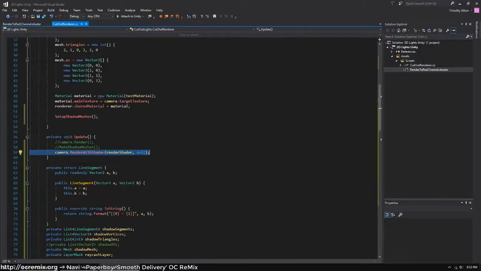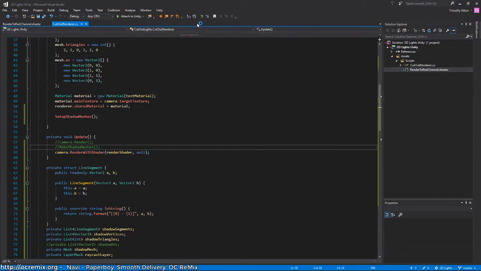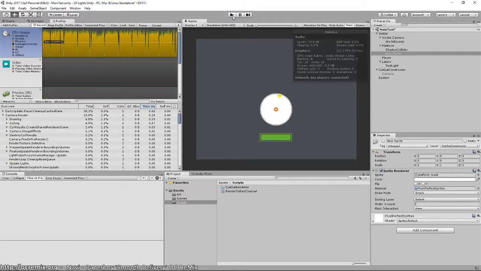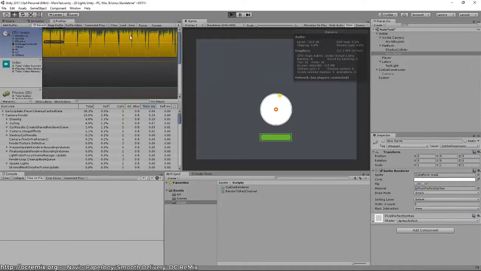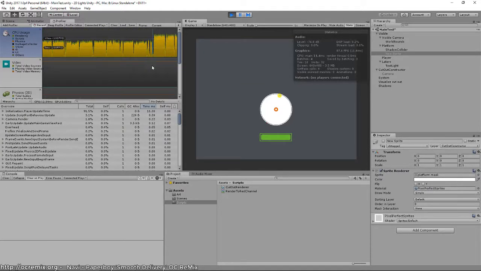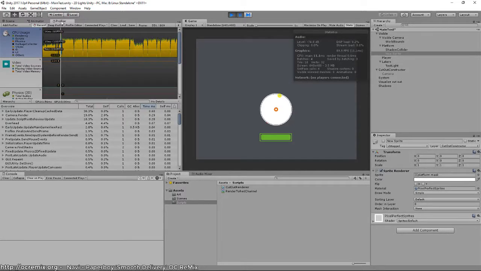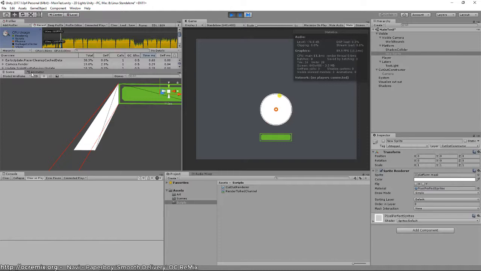Okay, so now let's enable building this mesh every frame and hope the frame rate doesn't die too much. Oops, I just commented it twice. Okay, so what happened there? What's that blue? Oops.